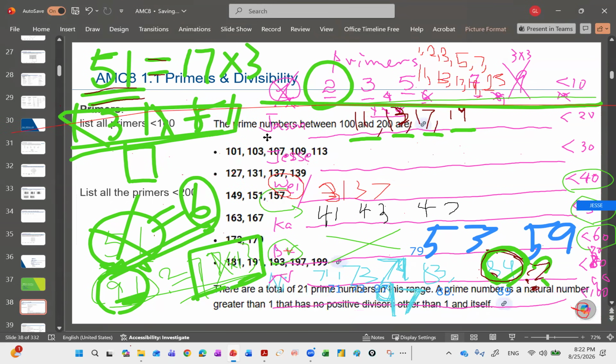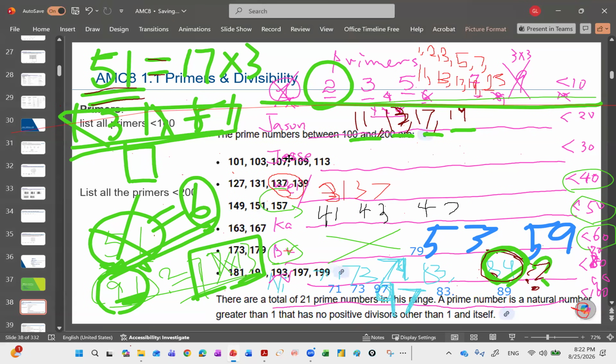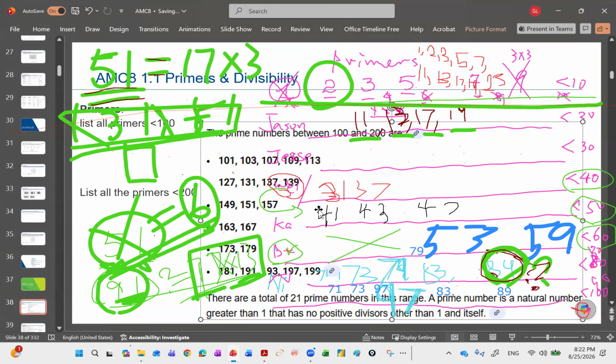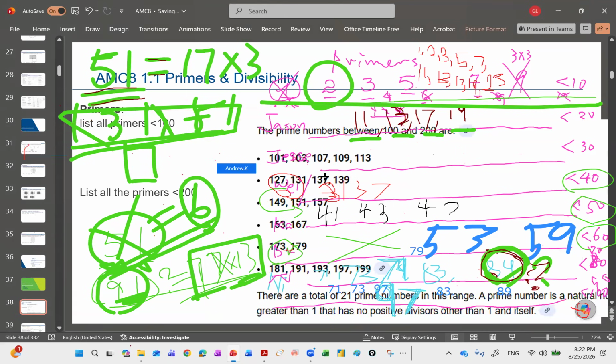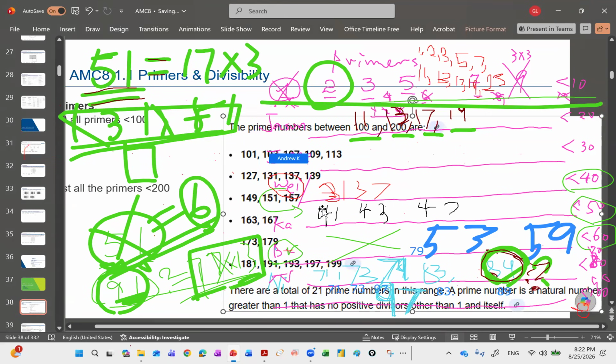Can you guys provide any prime numbers between 100 and 200? I try to leave this part for your homework, but I will provide it quickly here. You can see all the numbers. I will clear the screen one more time, okay? Because I believe you guys can do prime numbers properly, since you are in 5th to 8th grade. The majority of you are in 6th, 7th, 8th grade. So this is a very common topic. All right, I will clear the drawing.